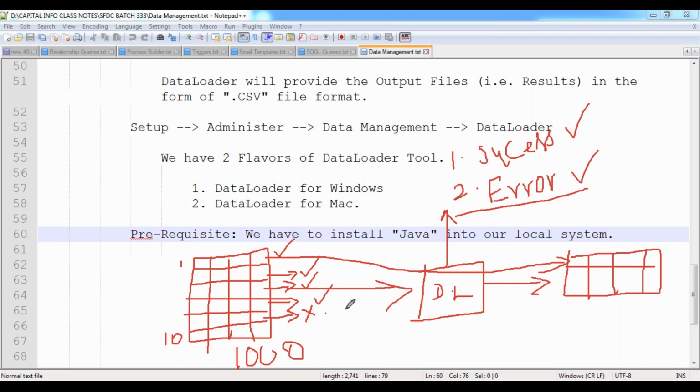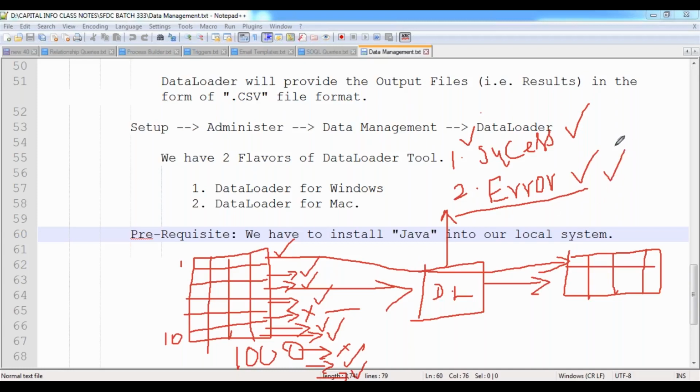It will simply ignore this record and go to the sixth record. The sixth record is successfully inserted, the seventh record is inserted, the eighth record has failed. Then we go to the ninth record. The ninth record is inserted, and the 10th record is also inserted successfully. Out of 10, 8 records are inserted and 2 records have failed. So the 8 successfully processed records' information will be in the success file, and the 2 failed records' information is written inside this error file.